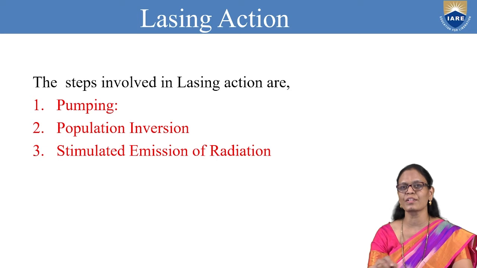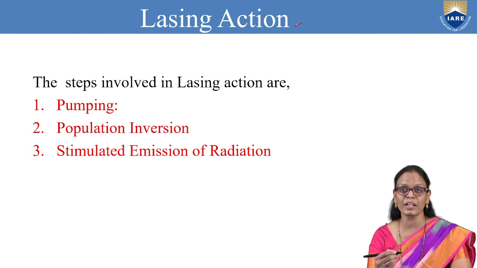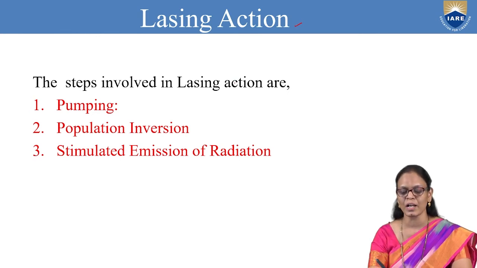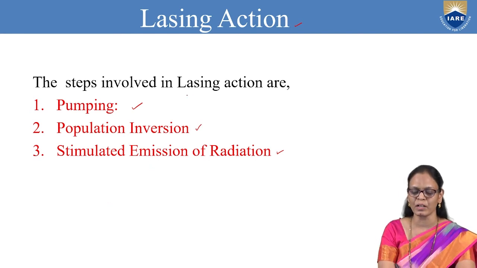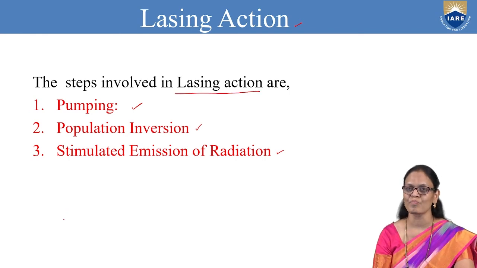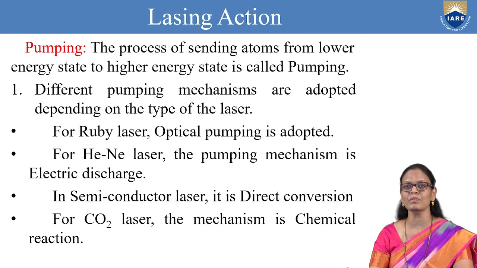Now the next thing we are going to see is the lasing action. Whenever we need a laser, there are different steps involved and we call it lasing action. The first one is pumping, which we have already seen. The next one is population inversion. And the third one is stimulated emission of radiation. We have discussed all these terms and phenomena separately. Now all these three put together will give us the lasing action. So what is that lasing action? We are going to understand.